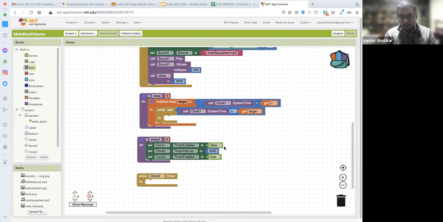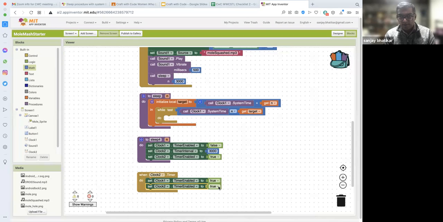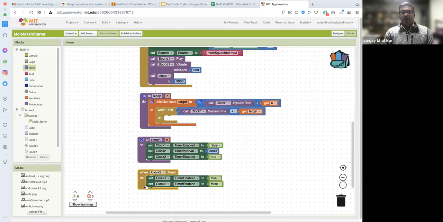I'm turning off one clock to stop the mole, and I'm starting another clock, right? And that clock is going to wait 3 seconds, and then it's going to do whatever I tell it to do. What is it going to do? Once 3 seconds have run, it's going to restart clock 1. So the mole's going to start jumping around again, and it's going to turn itself off. To save us some time, I'm just duplicating code. And it should do it, right?